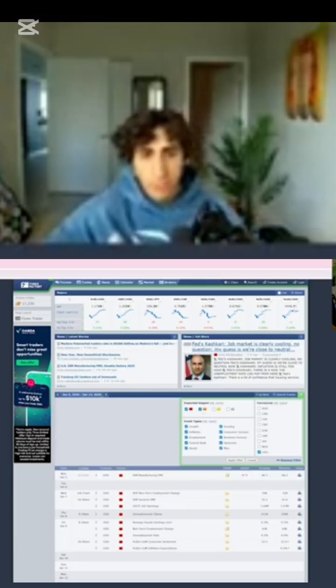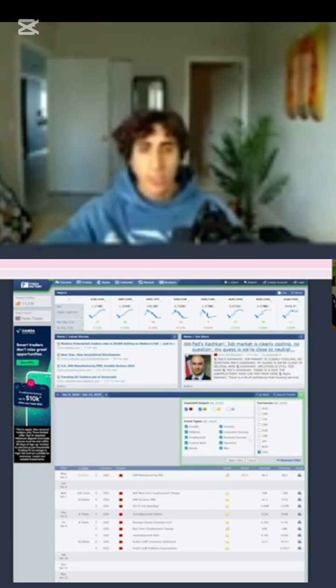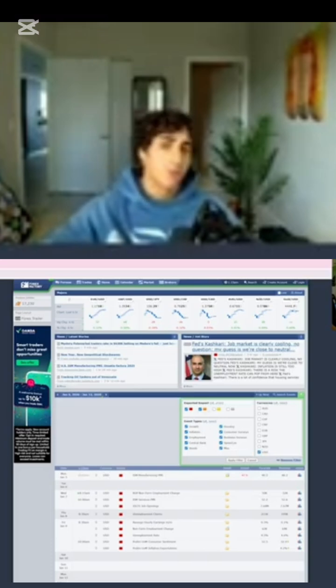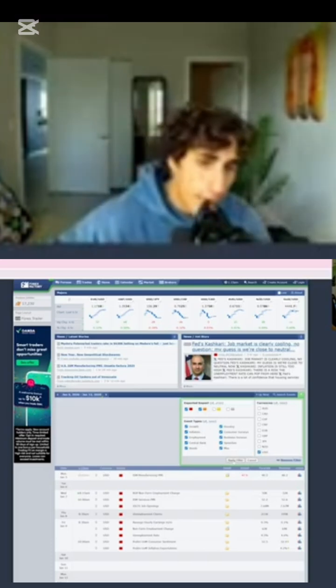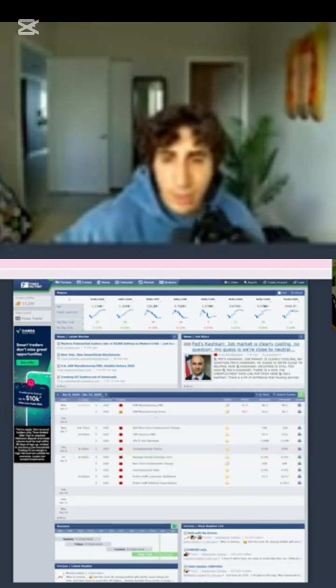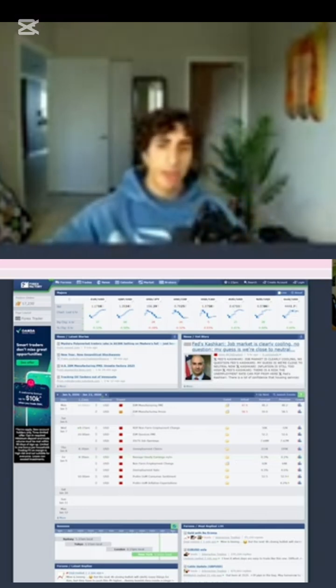So put that red folder on, put that orange folder on, and put only USD. You probably have all of these selected right now. Unclick, click none, and then just click USD. That's it. That's all you need. And have red folder, orange folder on. You don't really need orange folder, whatever. Just have both on. Click apply filter, and bada bing, bada boom. Here is the news that we have for the week.